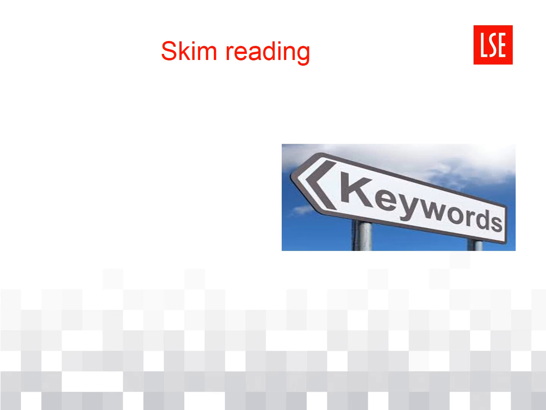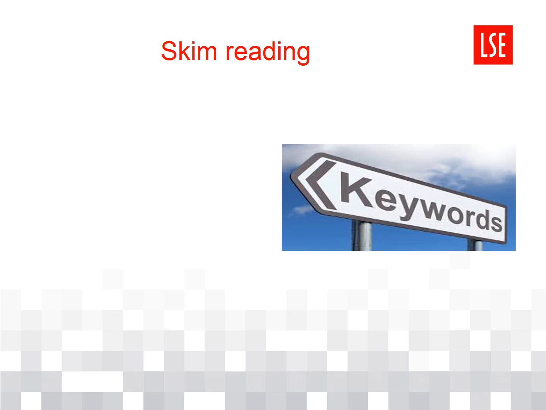Now what you want to do is to cast your eyes really quickly over the prose, keeping an eye out for any headings, words in bold or italics, keywords or phrases that are going to help you to get the sense of this piece. And the idea here is that you don't need to read everything word for word. As you're skimming your eyes over, you're picking out those sections that are particularly relevant.